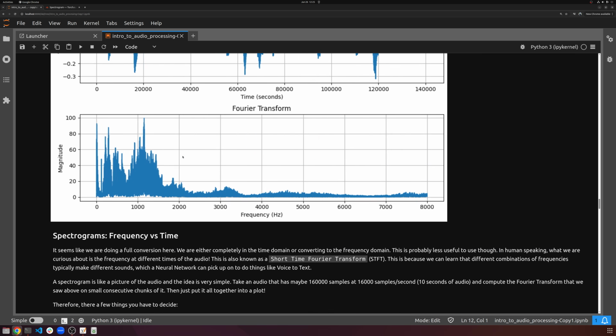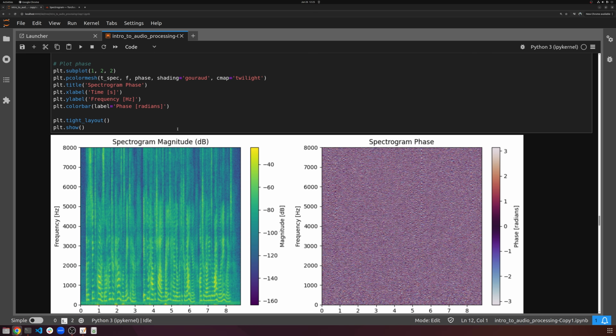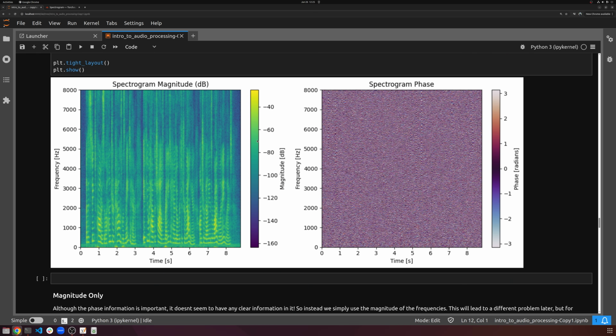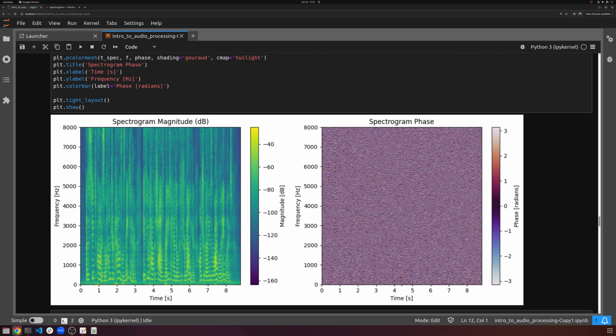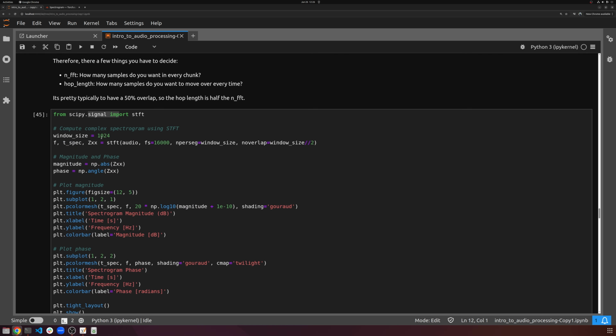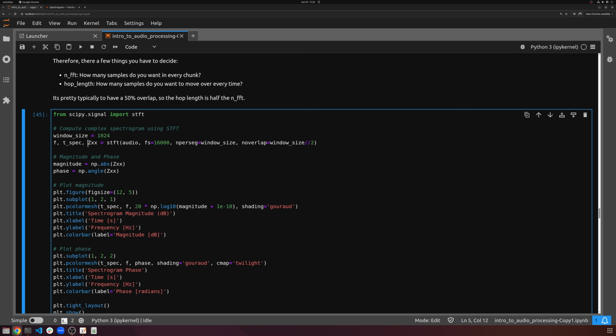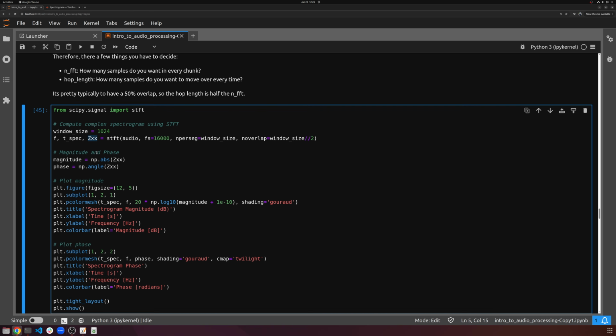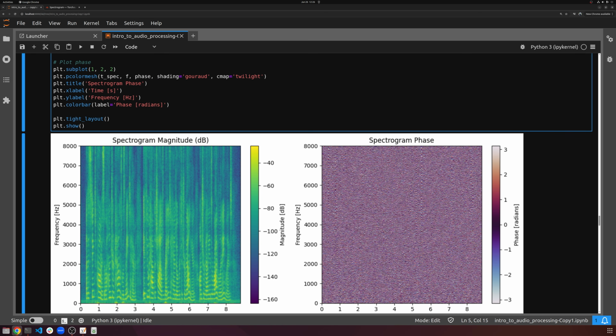The problem is, when I mentioned here, when we did this spectrogram here, we had both the magnitude and the phase information. So no problem here. We could totally invert this because this ZXX, our short time Fourier transform, has complex numbers. So as long as we have the magnitude and the phase information, we can invert it.